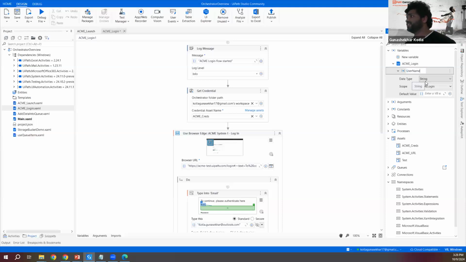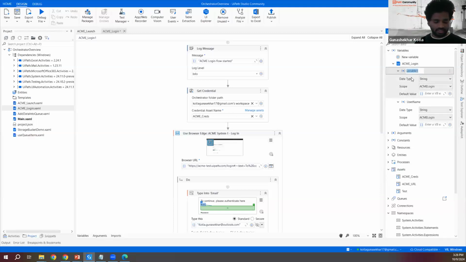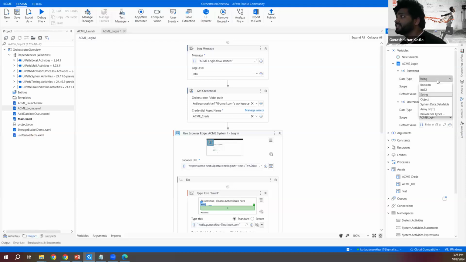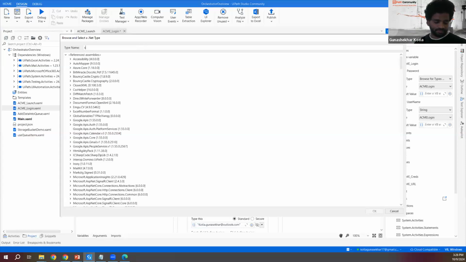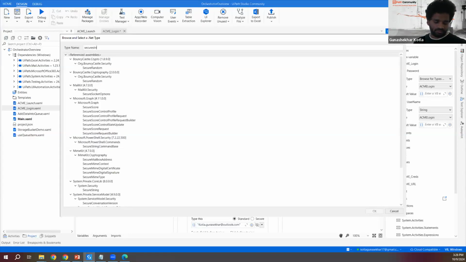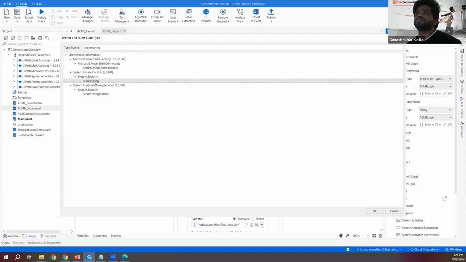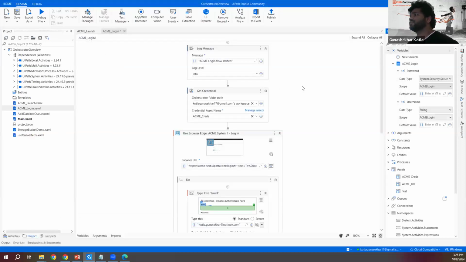Username, which is a string, which is fine. Enter, and let's create another variable, password, but I want to change the data type of the password. It is a secure string, so let's change the data type of it. Here you go, this one.